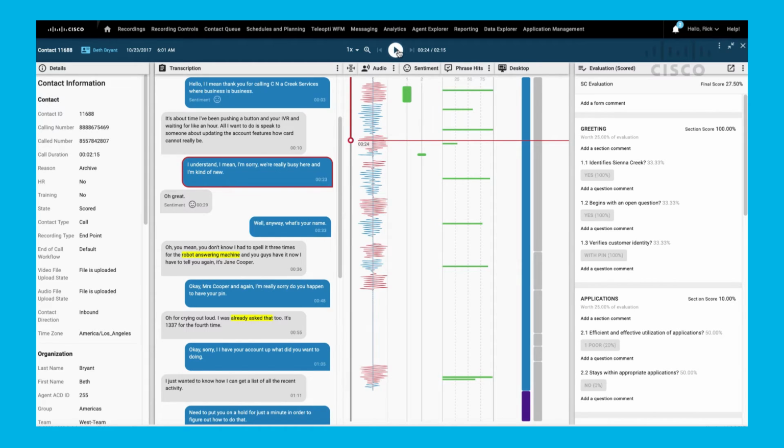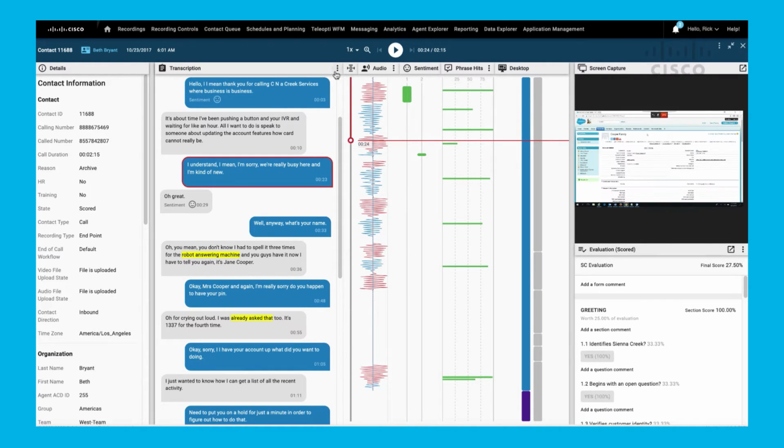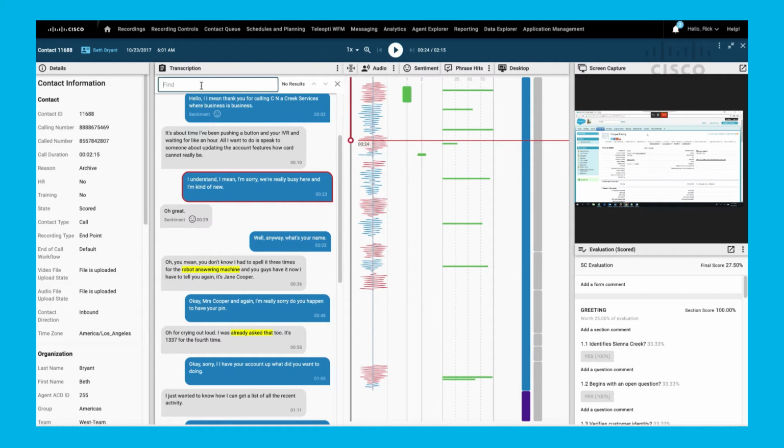I understand. So using this drill down, he can confirm the behavior and see how long that lasted, etc., and address the issues as necessary. And there's also a find capability within transcription where he can type in words to see where that might have shown up within the call and how many times it shows up within the call.